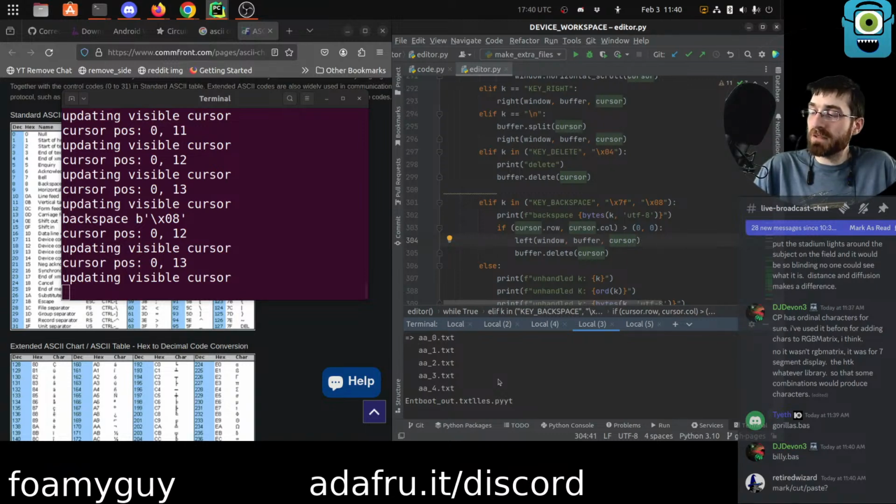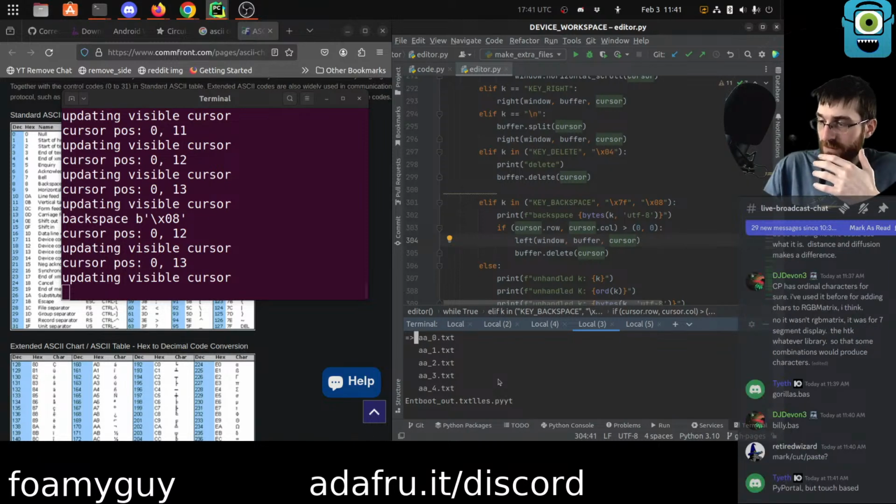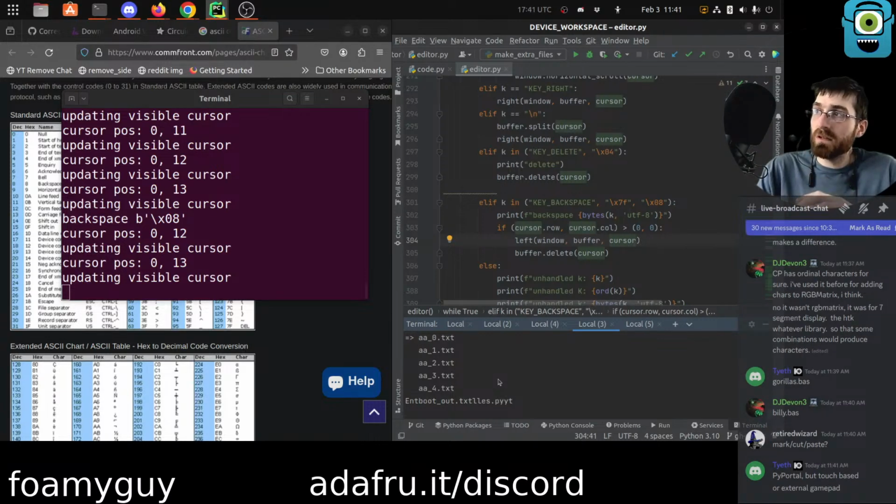Mark, cut, and paste. So it's basically, you set the mark, which puts the position into memory as like XY, I guess, and then you move around.